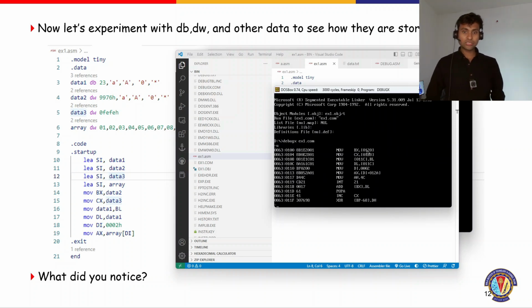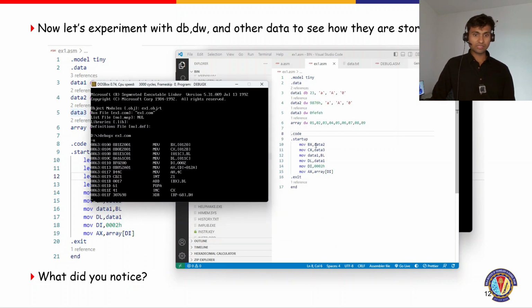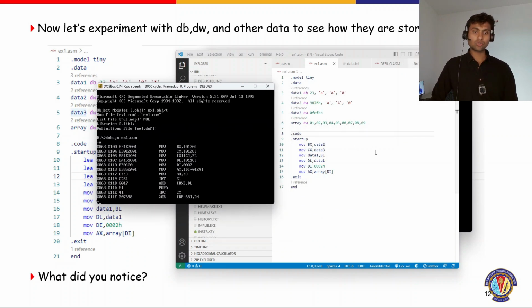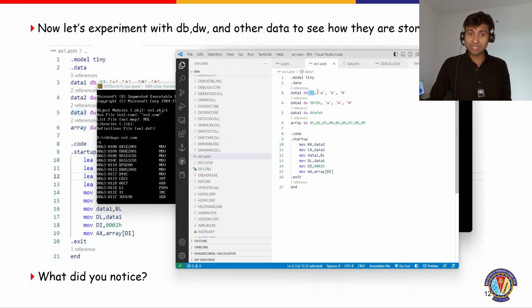So seeing the memory locations, it is pretty evident by now why it is happening this way. By the way, I've not stored the LEA commands here. So 0120028, and the first memory location is for me 011C. All right, so I'll just keep that in mind. 011C. Although it's better to take a screenshot of this in the starting, 011C is what we will remember. So at that memory location, I expect to find 17, and then the ASCII of A, because I'm passing it within the quotes, so that is getting passed as an ASCII value.